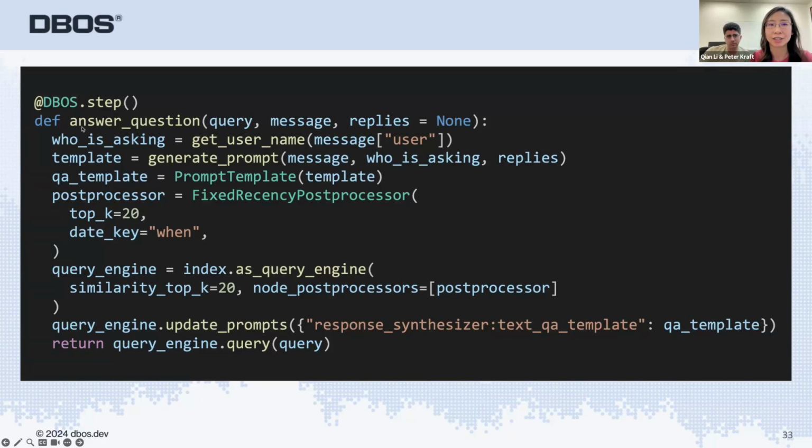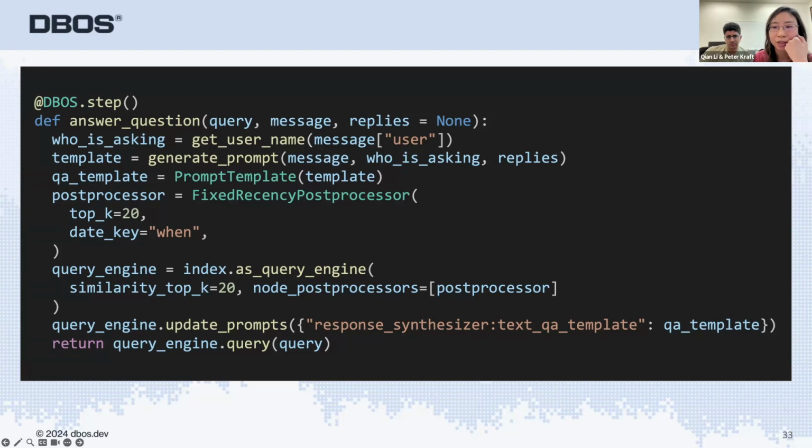And then I added a @dbos.step annotation on top of this function. So originally, if any error happened in the middle of this function, then basically you would fail processing the Slack message. But with the @dbos.step annotation, DBOS can correctly handle the error and retry if necessary.